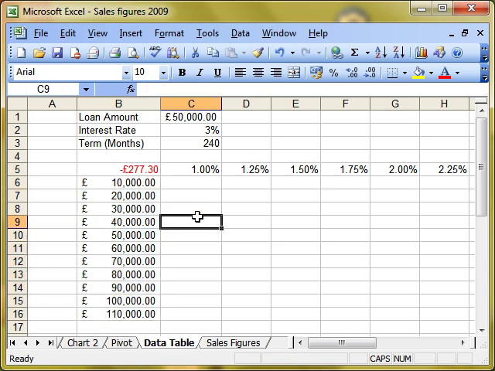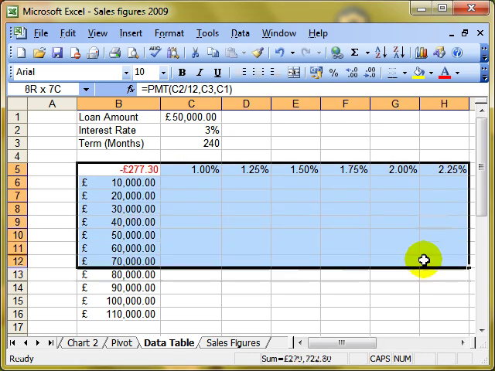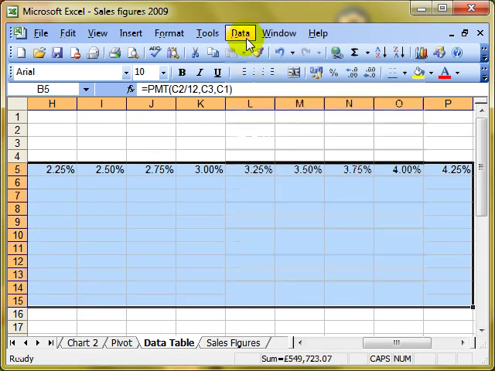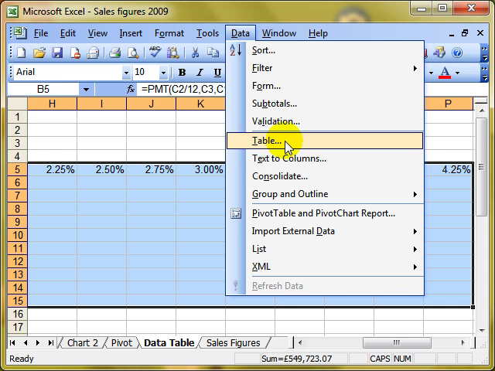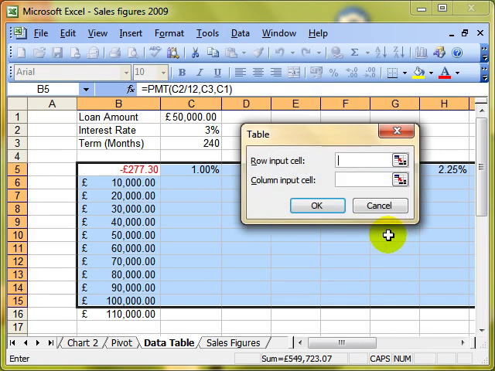The difference here is when we put our function in, it goes at that cell that joins the two dimensions. So that's where I've put my function. Again, don't worry about the actual function. It works with any kind of formula or function, this. So don't worry if you don't understand what payment means. So we've set up the data table, and again, we simply highlight the whole area, and then you do data, drop down to table. So it's exactly the same process, except we now need to fill in both these cells.